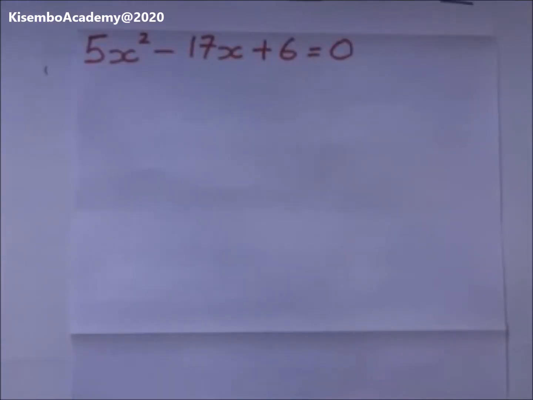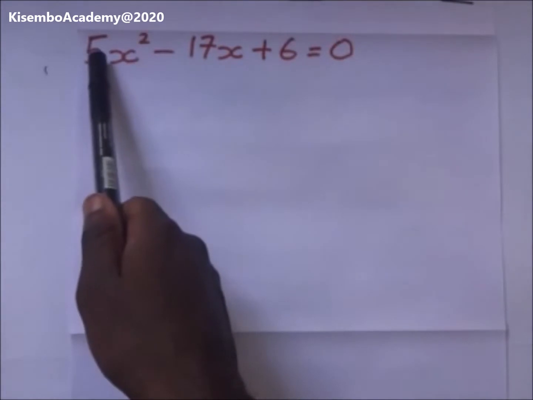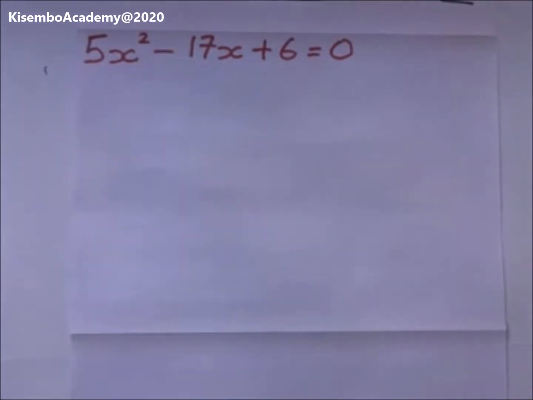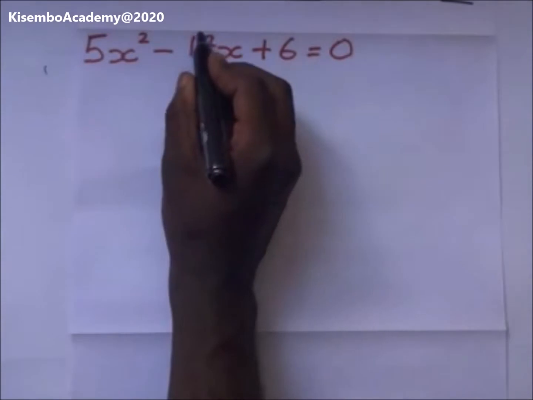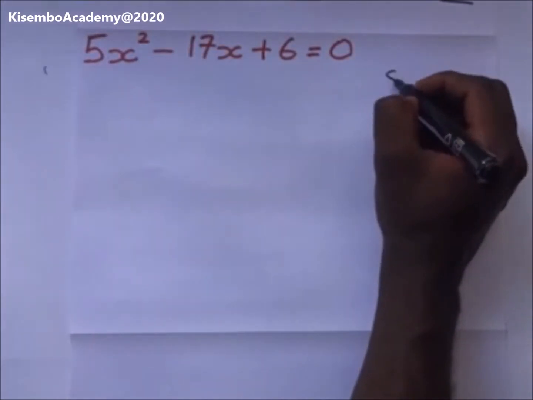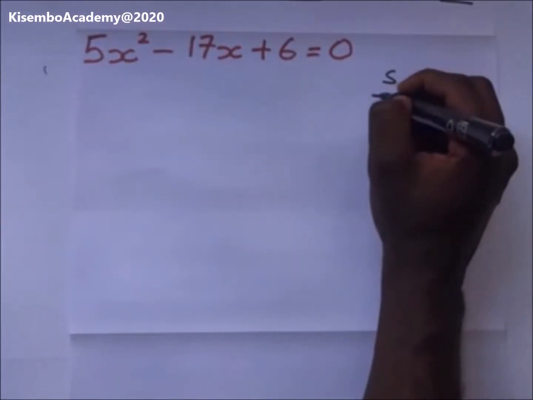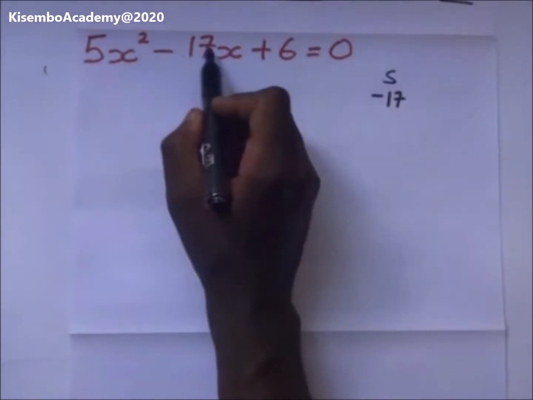In this video, we are going to look at how we factorize and find the value of x for quadratic equations where the coefficient of x squared is not 1. Before, we were dealing with quadratic equations where the coefficient of x squared is 1. So again, as we continue to factorize this, it means we're supposed to get two numbers. Those two numbers are supposed to give us a sum of negative 17. That is, when we add those two numbers, you're supposed to get a sum of negative 17.